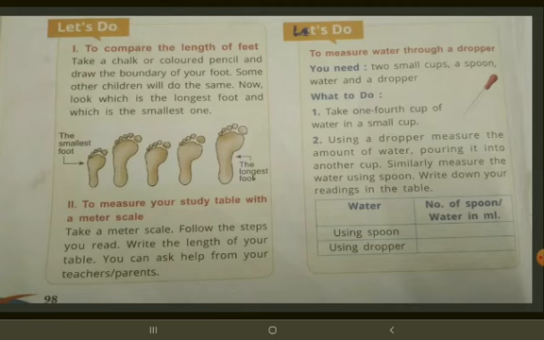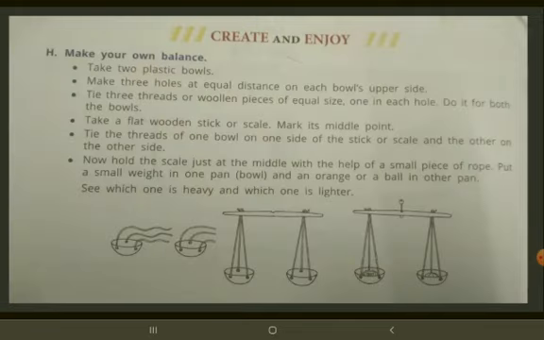Now some activities are there. Page number 98. There are 2 activities you have to do, take a photo and send to my WhatsApp. This belongs to annual exam internal marks. If possible, children, in front of your parents, you have to do these activities and send to my WhatsApp number. I hope you children don't lose it.